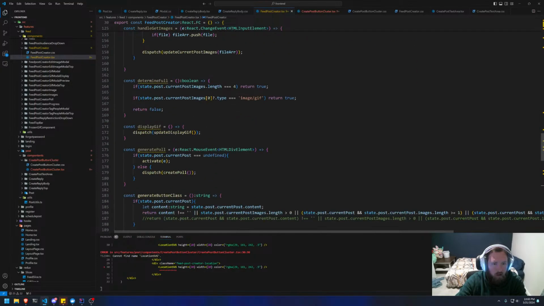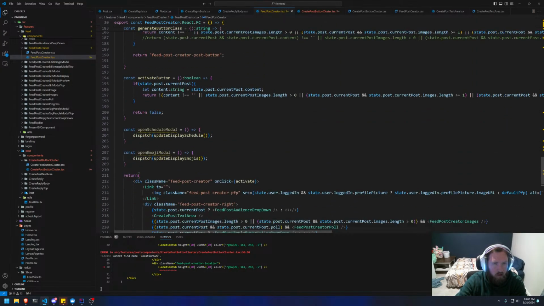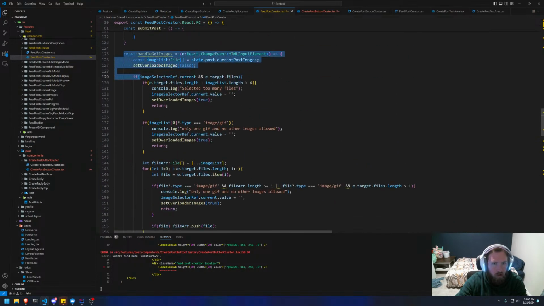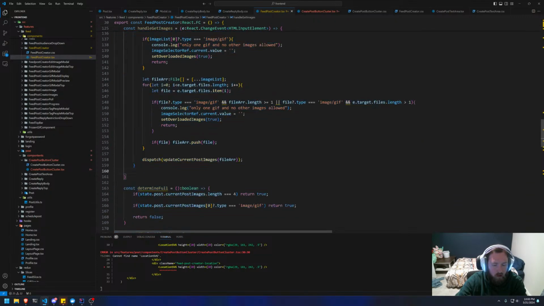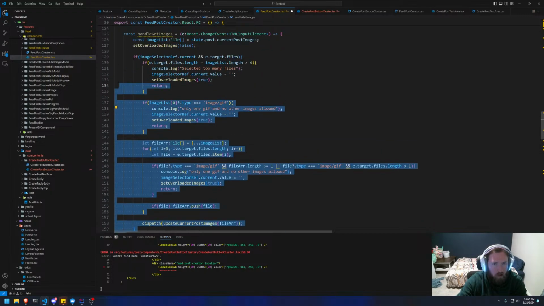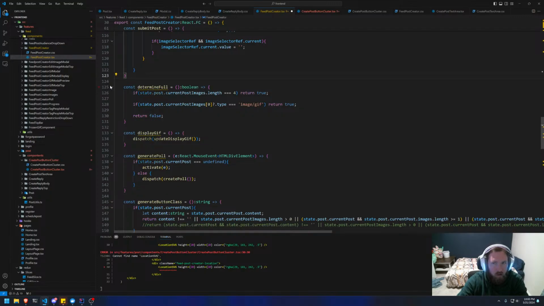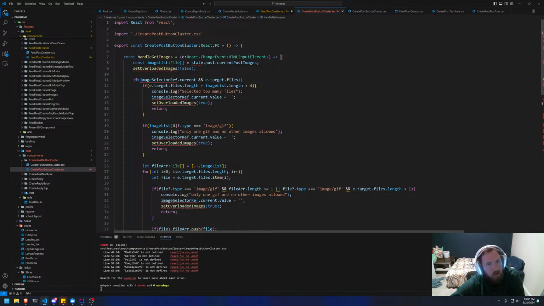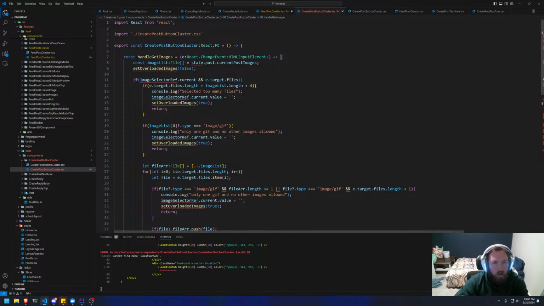So let's find handle get images. So activate button, open. And this is going to be a lot nicer. And this could probably be in its own utility thing. Well, it can't actually because that has a dispatch. Just kidding. But let's copy this, clean this up a little bit. So bring this guy in, and then we'll need to bring in some stuff. So looks like we need state. We have overloaded images, which we might be able to get away with, although I think this might be a challenge.